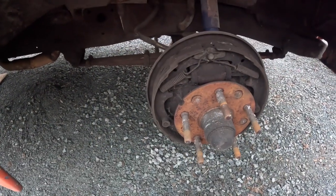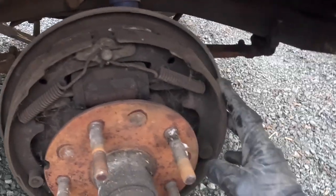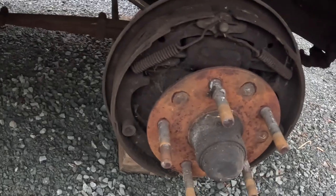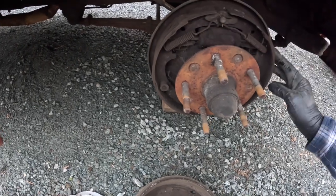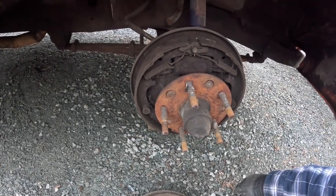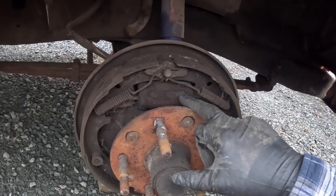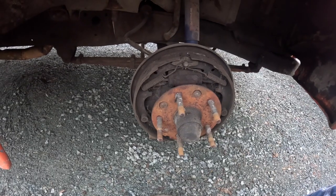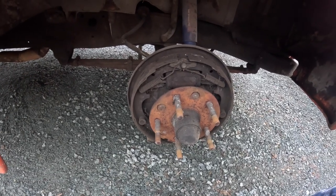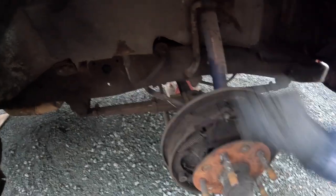All right, that's a pleasant surprise. It doesn't look like the cylinder is leaking — it's just got brake dust all over it. The shoes seem to have a good amount left, probably at least 50 percent. This looks to be a pretty standard brake shoe setup, so I could probably adapt an existing hardware kit if I need to, but I don't need to because everything's in pretty good condition. I am going to replace the cylinders on all four corners — I've got the bits and pieces for that, and that way I'm pretty sure I'm going to avoid any problems with these old cylinders. I've also got the soft lines; these don't seem to be in too bad condition but I'm just going to replace them anyway.